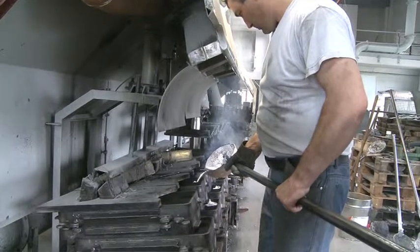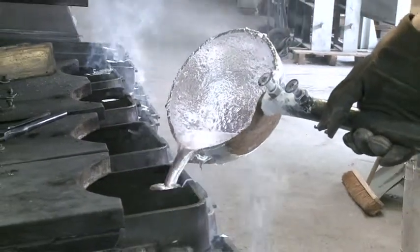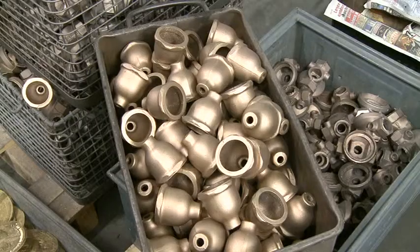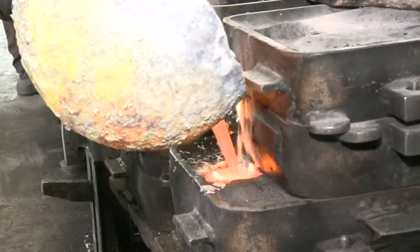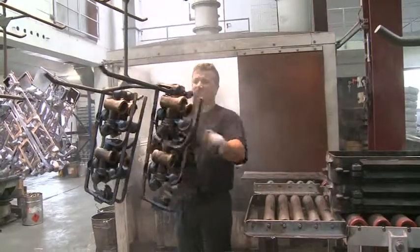Let's end our tour by visiting the Filthout Company, a bronze foundry based in Iserlohn, where a virtually endless variety of decorative and everyday objects are cast and removed from their molds by hand. The manually operated hanger-type conveyor is used by employees to quickly and easily park, sort, group, and of course cool workpieces.